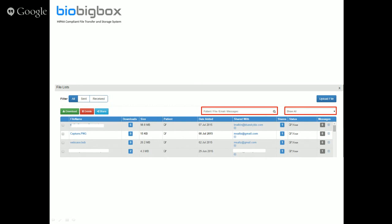How long are the files stored? Are they deleted at some point, and how big is the available storage? Great question. The files are not deleted. They keep existing in the account. The free account, I believe, is a couple of gigabytes of data, which is quite a significant amount if you're storing treatment plans or CT scans. If you exceed that amount, you could upgrade, and that's when it becomes paid.